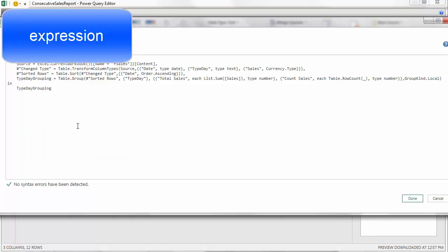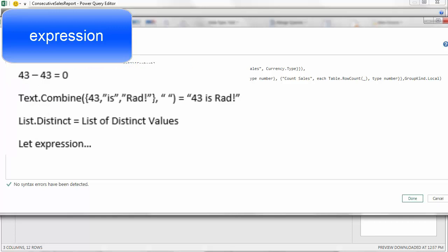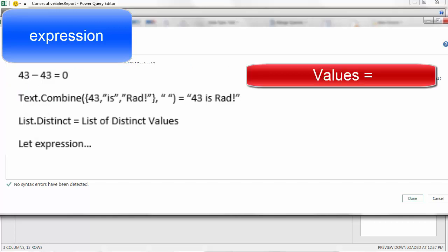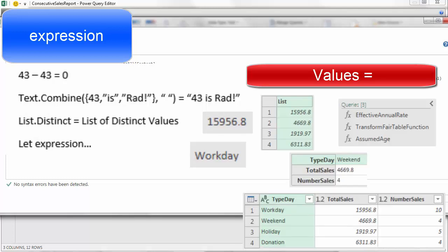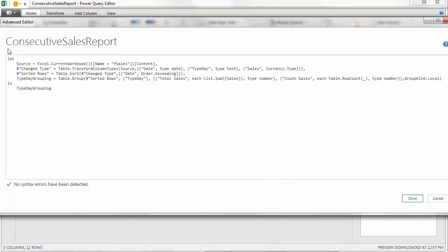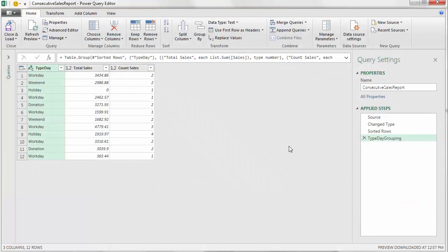An expression is defined as any M code that delivers a value. Values such as numbers, text, lists, records, tables, and even functions. And this let expression itself is delivering a value. That last step there, if I click Cancel or Done here, that's the value it's delivering.